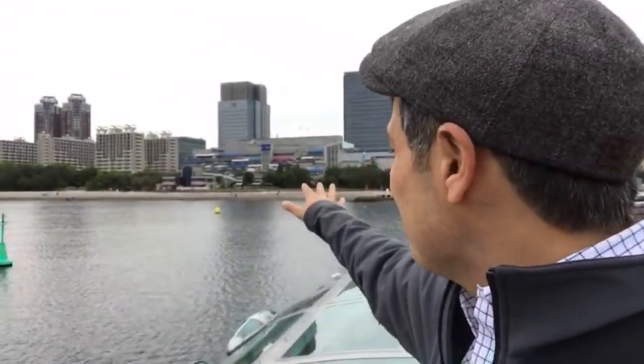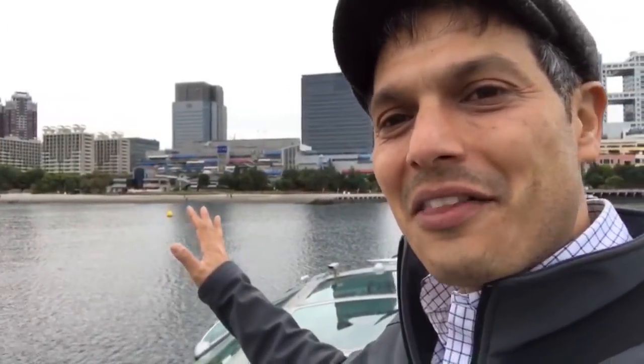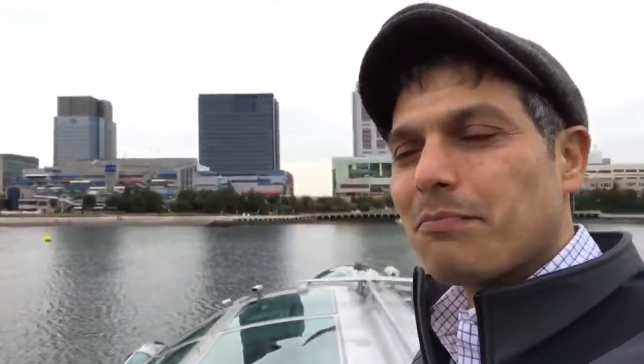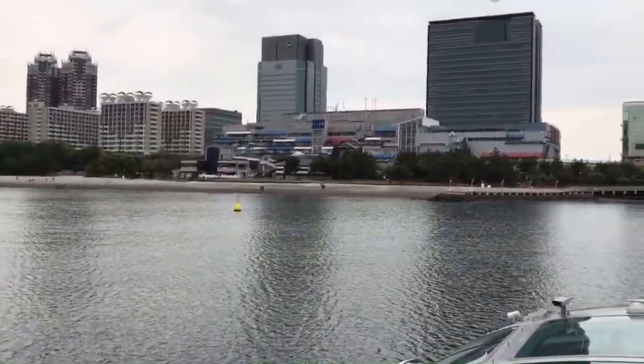So you have an amazing beach here. This is probably the only beach in the city of Tokyo that you can kind of relax in. There's no other beach in the city of Tokyo. The best places to see the sea would be Enoshima, I think, or Zushi Beach, which is down in Kanagawa, which is a little bit of a train ride. But if you want to do anything in the city of Tokyo on a nice sunny day, that's your target. Indeed.